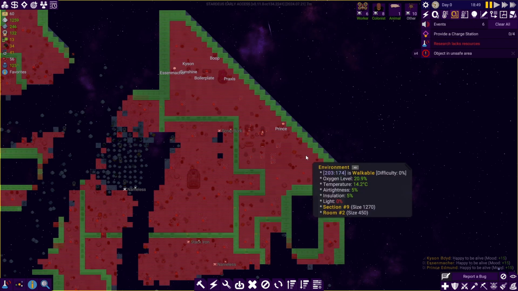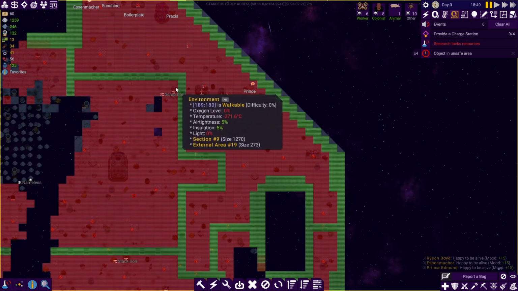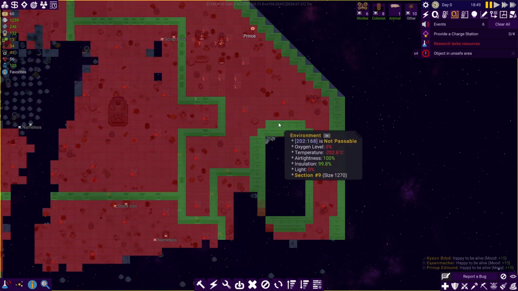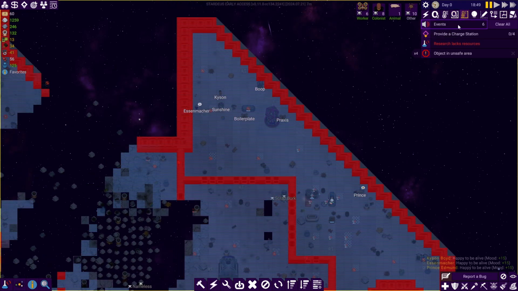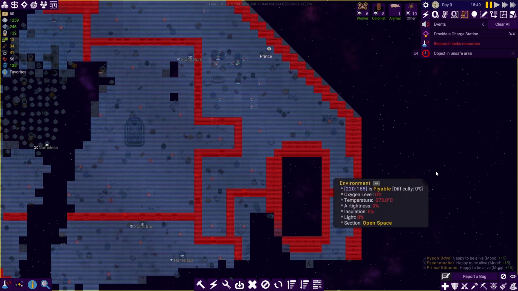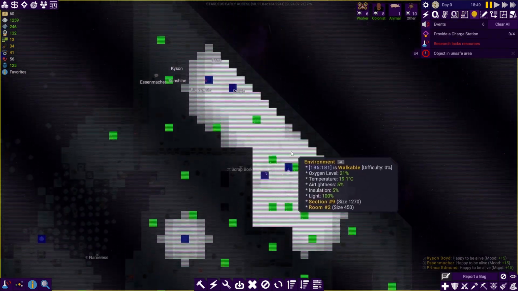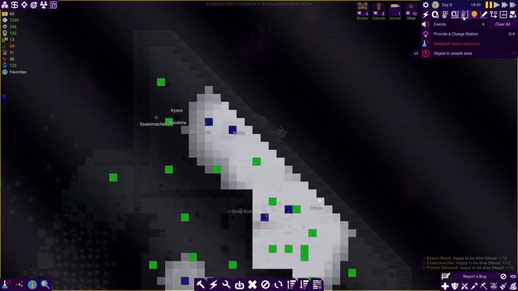And then we've got air tightness. Okay, it looks pretty airtight. I would say that's looking pretty good. All around the edge of that bit, it looks quite airtight, which is quite nice. And then insulation also looks good. So we haven't got any gaping holes where the oxygen's venting out into space or whatever. And then light-wise, okay, so we've got light along here, no light around here.